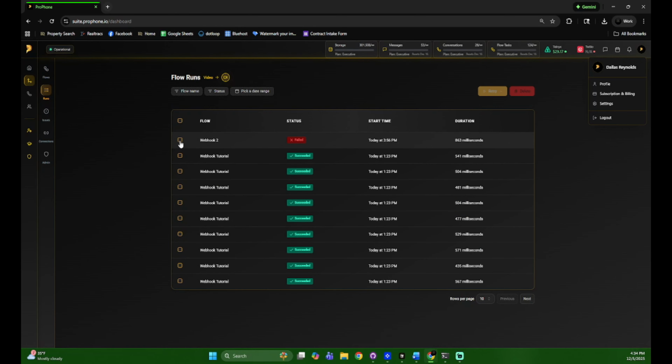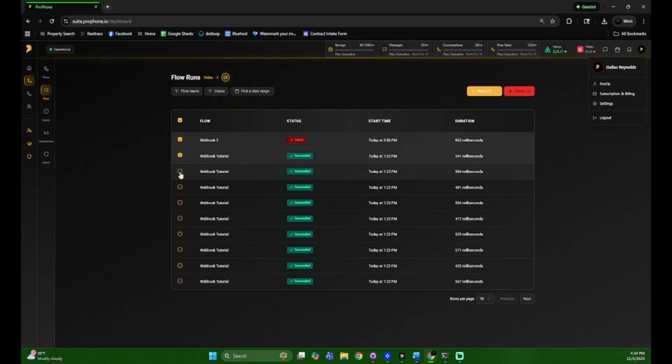Now, if you select your flows, any one of these in the system or any one of these in the flow area, you can click on retry and you'll get 2 different retry options. You've got on latest version, which would be basically the most up-to-date version of the flow that you've edited. If you want to rerun the whole thing, you can. And then you have from failed step. From that failed step on, it'll run that automation from there to complete it out for you. If the failed step is the last one, it's just going to run that last step for you to complete it out and mark it succeeded.